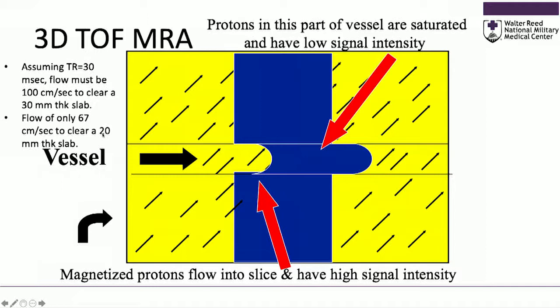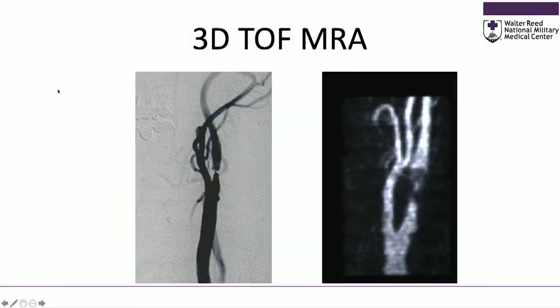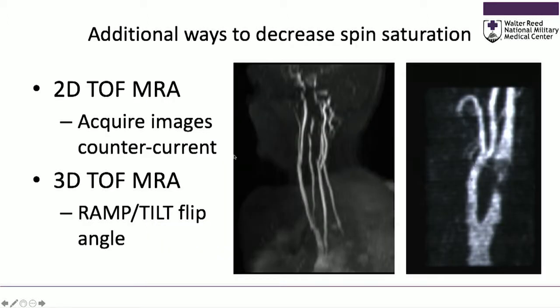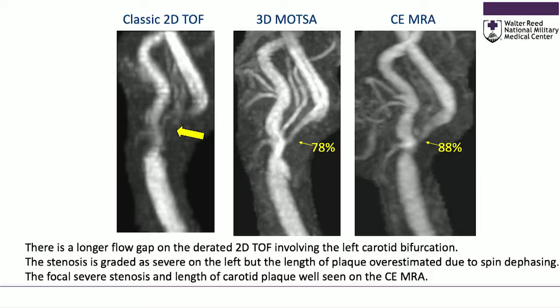And if you shrink your slab volume down to 2 centimeters, the flow can be a little bit slower than that. And so here from my initial experience with this when I was at the Navy Hospital in San Diego, we did digital subtraction angiography and then the MOTSA technique with an excellent correlation. And so these are the standard non-contrast techniques that are widely available in all major manufacturers. We heard a lot of exciting new technology that's coming out as well.